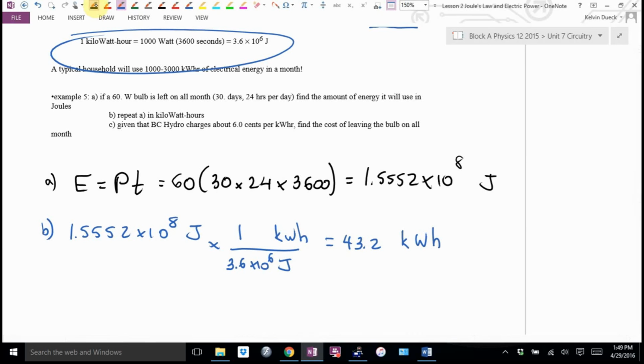What does part C want me to find? Find the cost. Okay. What's the rate they gave me in part C? The rate's 6 cents per kilowatt hour. I think I'm going to take this number here, 43.2, and multiply it by 6 cents per kilowatt hour, except I'll change the cents to dollars. In other words, I think I'm going to go 43.2 times 0.06. That'll tell me how much it cost to leave this light bulb on for an entire month. And we're going to run into a problem. It's kind of a nice problem, but it's still a problem.